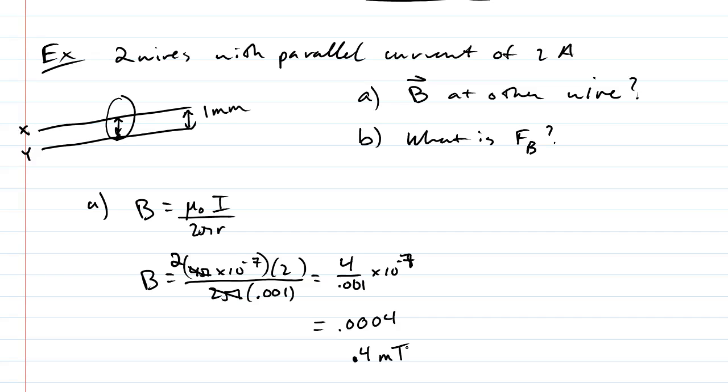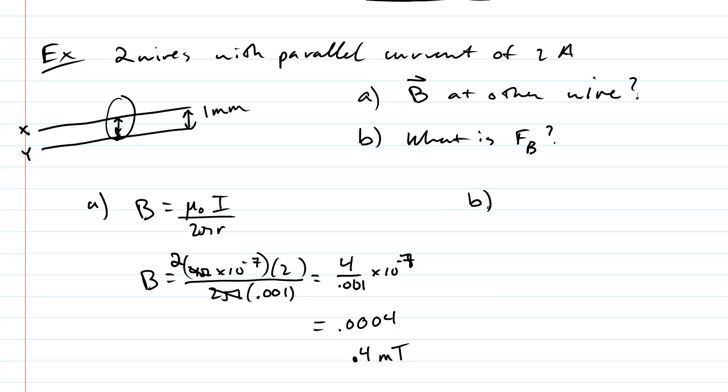The book gives this example because a wire normally has about 1 amp, and you might be wondering, some people ask, what are the effects of magnetic fields? We have so many of these fields running through us. Do we have any health effects? The answer is, if you go 1 millimeter close to a normal wire in your house, you'll feel about 0.4 milliteslas, which is weaker than the magnetic field of the Earth. So the force of magnetism is actually incredibly small from just simple appliances.